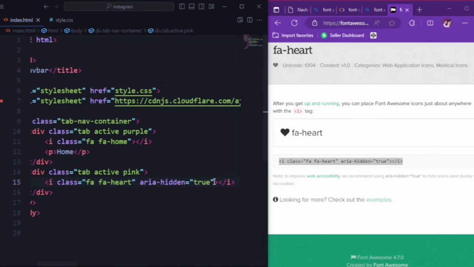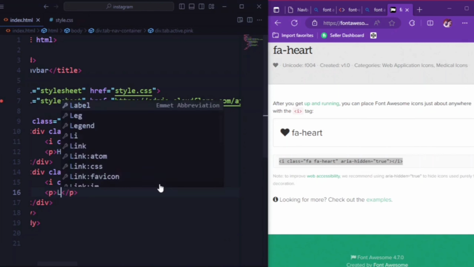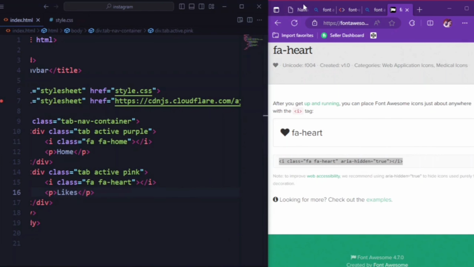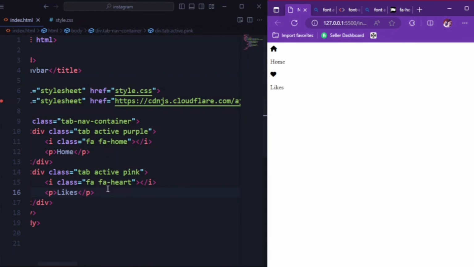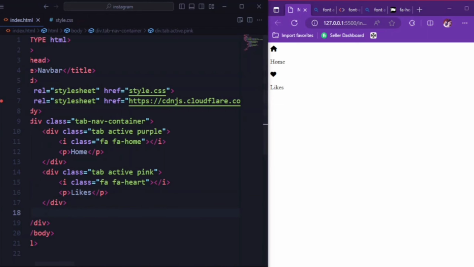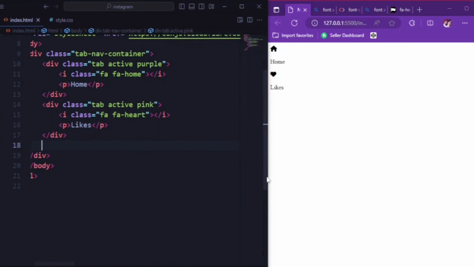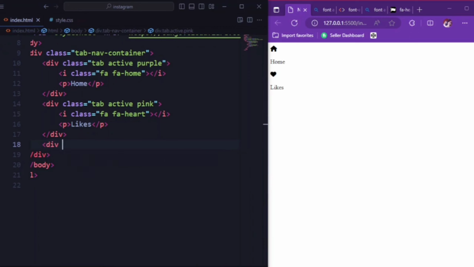This line includes an i element which is provided by Font Awesome and displays a heart icon within the tab. This line contains a p element with the text like. This line creates a div element with the class tab_active_yellow.